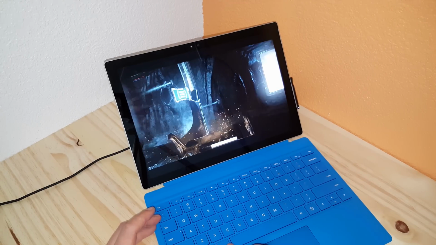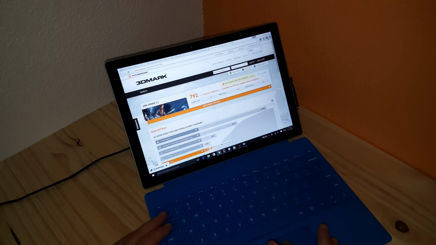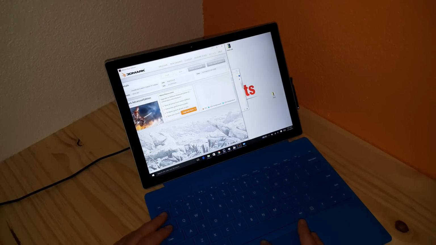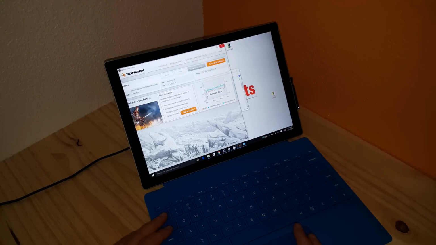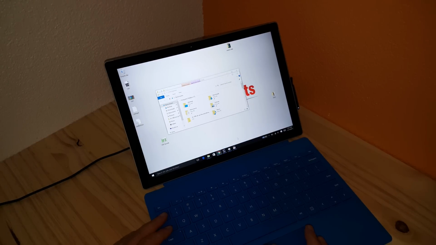Now I know there's been a lot of people on Reddit posting that the fan's always coming on, and I was really concerned and worried about that. But so far, I think it hasn't actually been too bad for me at all. 90% of the time, for my kind of use, the Surface Pro 4 here is actually just running quiet, silent. So that's really good.